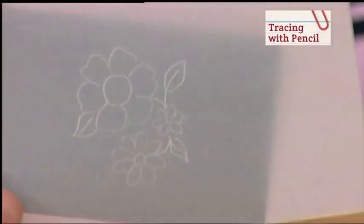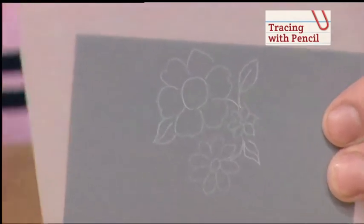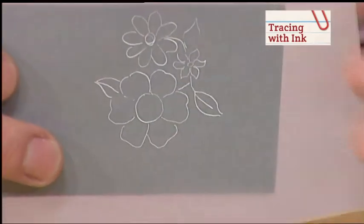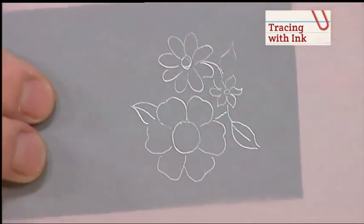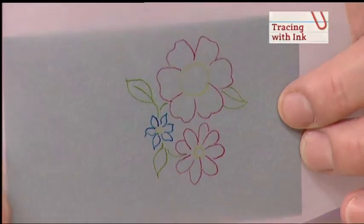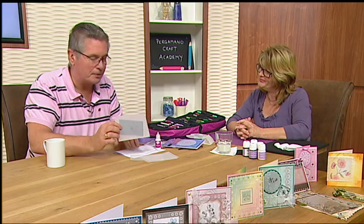Yes, I think it is. That's your white pencil. And then the ink, which is the white ink, just here. That's slightly finer, because obviously the nib of the pen is that much finer. And then we have the multicoloured ink as well, again using the quill pen. So all those different techniques equally as good as each other, all part, of course, of Pergamano. That's lesson number 1, but there's more to come.